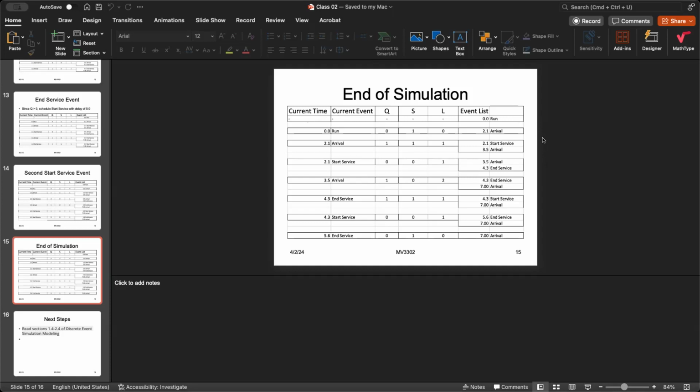Okay, so what have we produced? What we have actually produced is this state trajectory. We produced a state trajectory for each of our 3 state variables. So if we look at Q, it was zero. It popped up instantaneously to 1 and stayed there for a little bit of time, and then it went back down. And likewise, the variable S, the number of available servers, was 1 for a little while, but then for the rest of the time, it was pretty much busy the whole time.